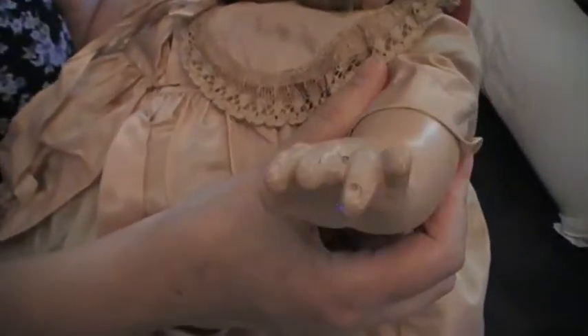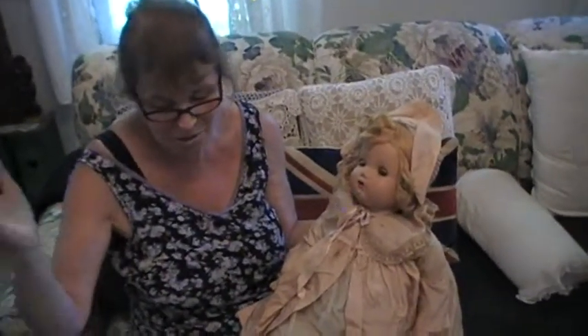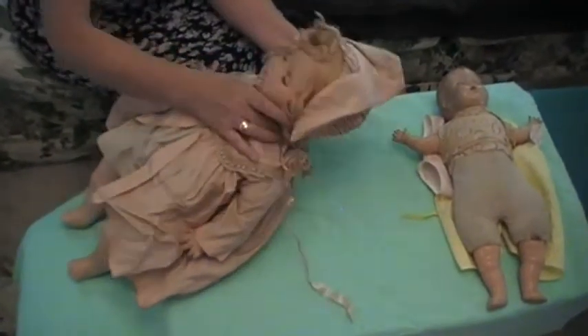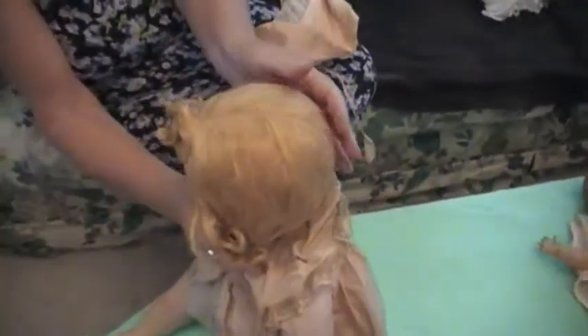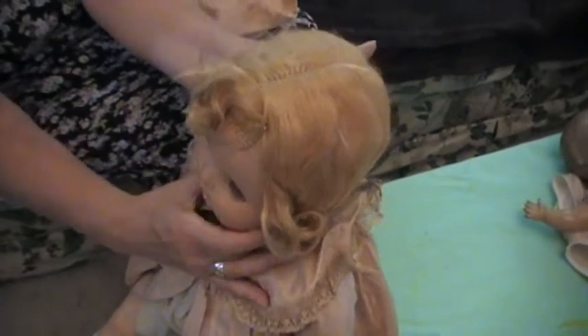Look at those legs — nothing is smashed, nothing is chipped. The arms and fingers are gorgeous — all intact. This is the first time I'm looking at these dolls since we got them today, straight from the box. She's wearing a mohair wig under the bonnet — very nice, just needs to be tidied up around the fringe and sides. Look at this bonnet — the way it's made. It's got a few holes, age-related obviously.